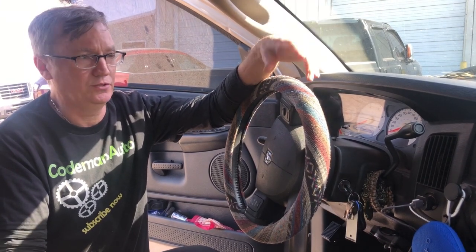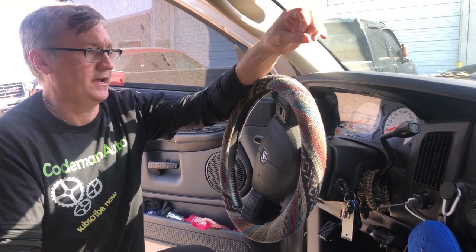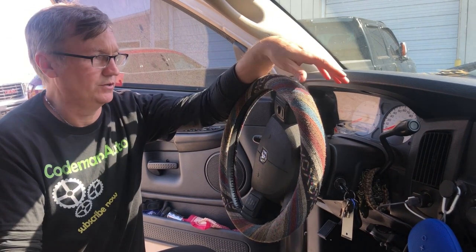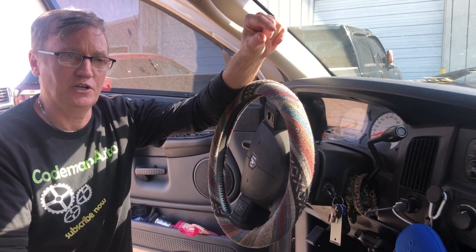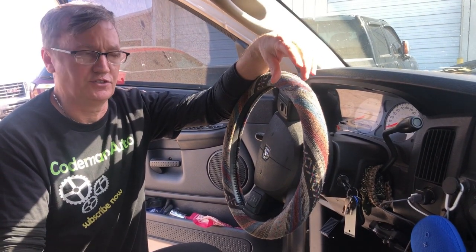Hooked it up on scan tool, no codes. But another problem the customer said they're having is every now and then their dash lights up for the park switch, and they also said sometimes it doesn't want to hold in park. So I'm thinking that maybe the band strut is giving them an issue. We went through this transmission about 8 years ago. We upgraded the band struts on this transmission. We upgraded the whole transmission, and it's done really well.